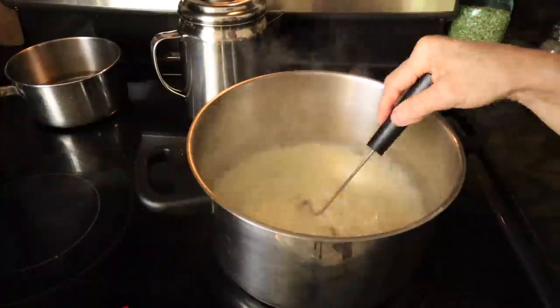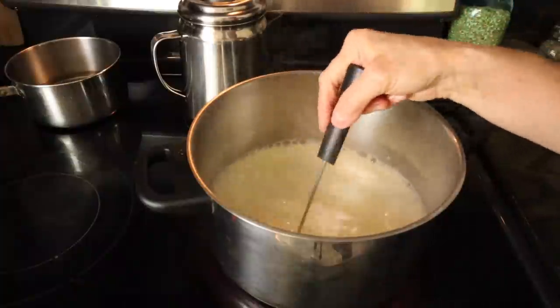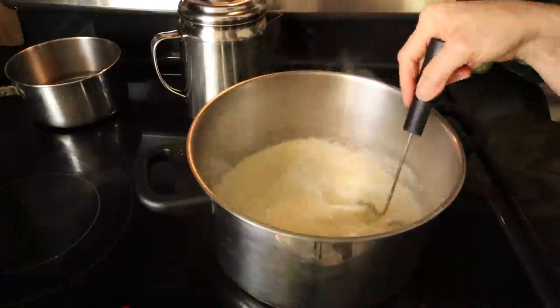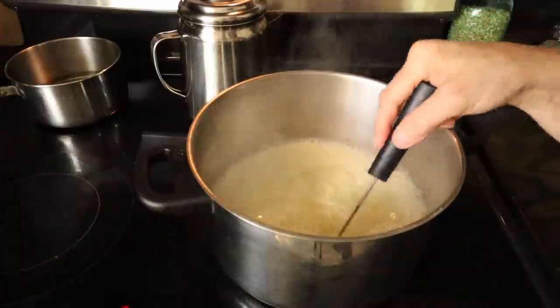That's the purpose of adding the heated milk to the eggs, is to temper them so that when you do pour them into the hot pan, they shouldn't scramble. But if they do, if you have a piece here and there, just strain them out and you'll still be good to go.